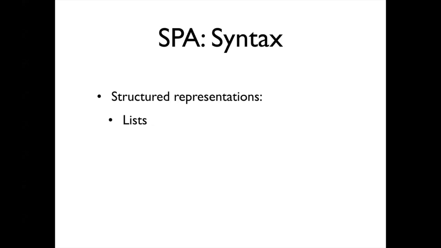So even the simplest things like lists, if I just have a list of items, there's a syntax there because that list has an order. And if we want to keep track of what thing comes before what other thing, that means we basically have some degree of syntax. Of course, language is the easy example. We've got grammars all over the place. And there's all kinds of work that goes into grammar, and looking at languages, probably the most obvious place where we'd find syntax. In general conceptual relations, there's a lot of very good evidence that these are hierarchically structured, and that a lot of specific kinds of relations are encoded in our conceptual hierarchy.